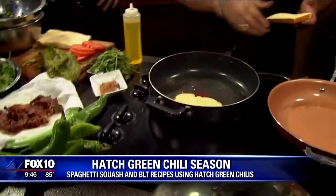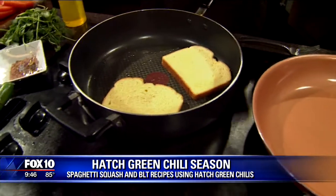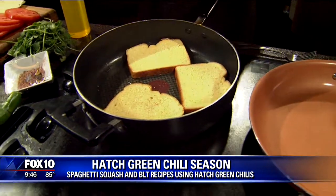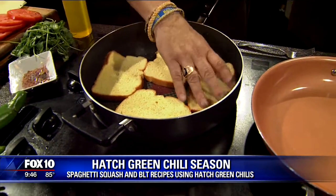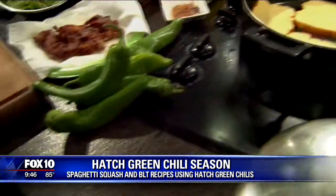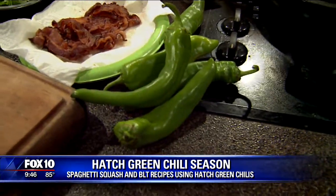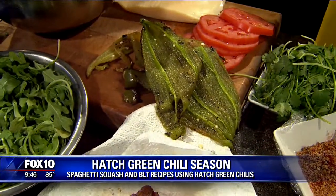And if it has a little bit of char on there, that's okay. Question — with the chilies that I've gotten in the past, sometimes some of them are really hot and some of them aren't. You can't really tell, though. They've gotten to a point now that when you buy them, they say these are a hotter chili. You can't look at them and say that's hot — you don't know. But if they are hot, make sure you wash your hands after handling them.